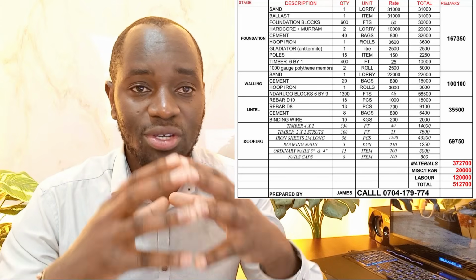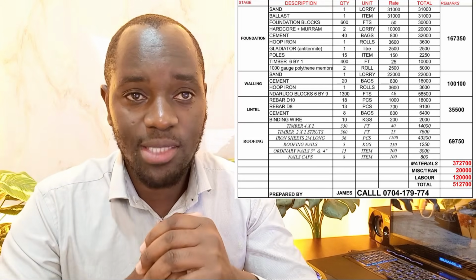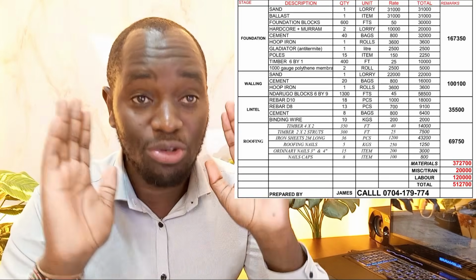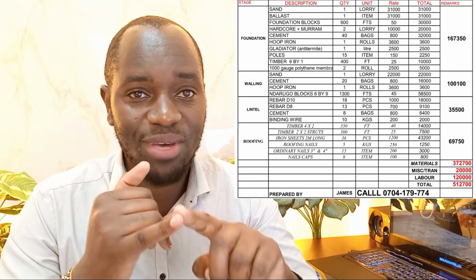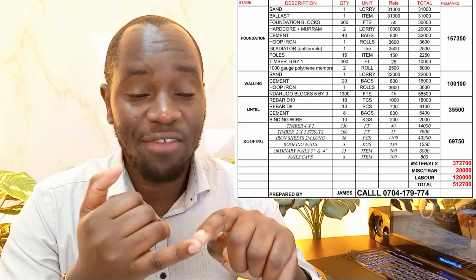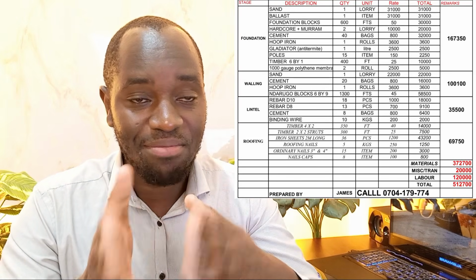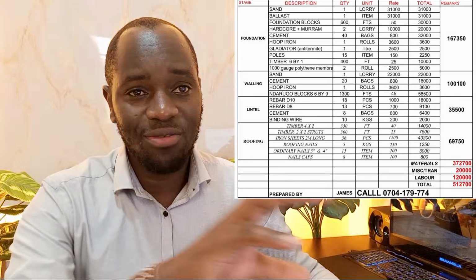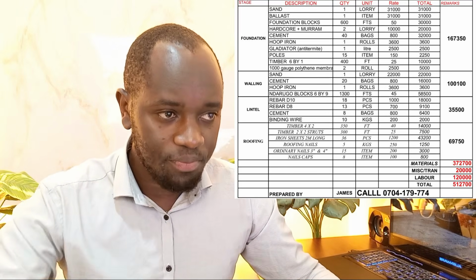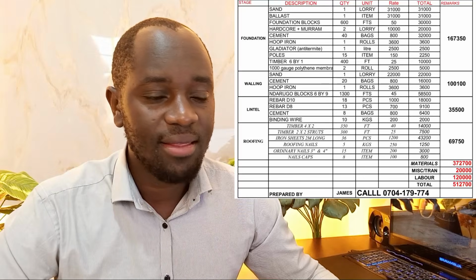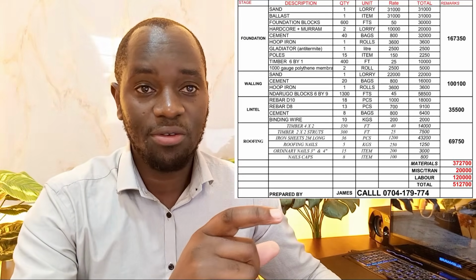Guys, if you have any question, kindly ask below. If you want this plan, you can always ask down below. You want the plan for that 500,000 all the way to the roofing. Remember that you have the riba in this. We have put the riba, there is all the building material, the BQ is there, the plan is there. So if you need this kind of combination, you can always tell me down below, and then I can share the plan and the quotation for you guys.